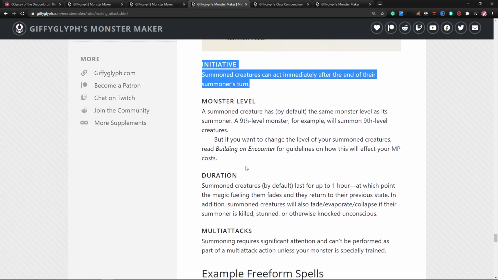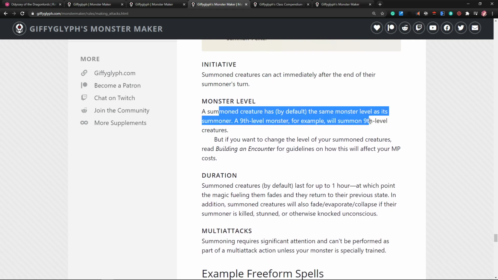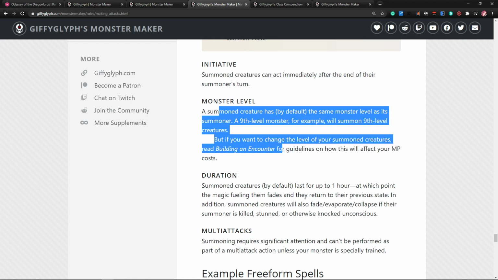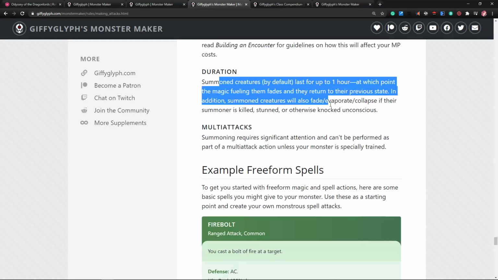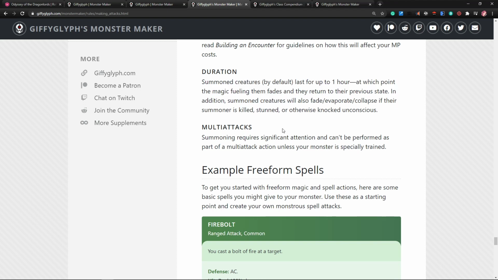Let's see. Summon creature has, by default, the same monster level as its summoner. A 9th level monster will summon 9th level creatures, but if you want to change the level of your summoned creatures, read Building an Encounter. Summoned creatures last for up to 1 hour, at which point the magic fueling them fades and they go away. Summoned creatures will also fade, evaporate, collapse if their summoner is killed, stunned, or otherwise knocked unconscious.